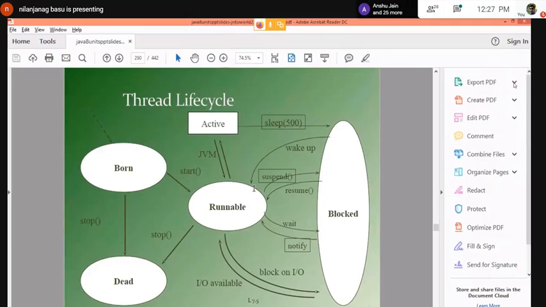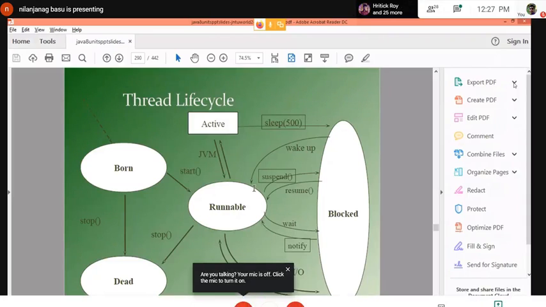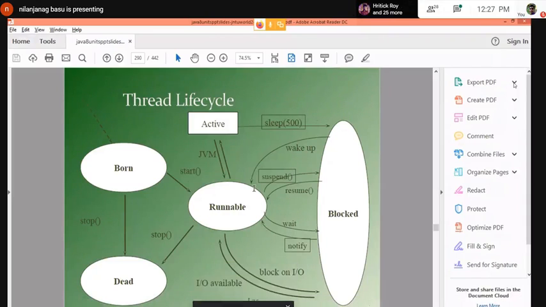So in the active state, what do they do? They do everything you have written in the run method. The run method signature is public void run. That run method is another method of the thread class. One method is start, which will change the thread state from the born state to the runnable state. And then whenever the CPU chooses this thread to be run, it will be inside the run method.